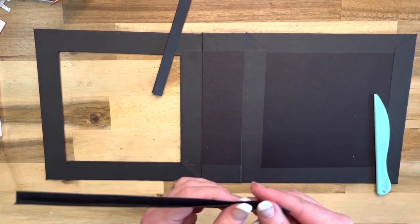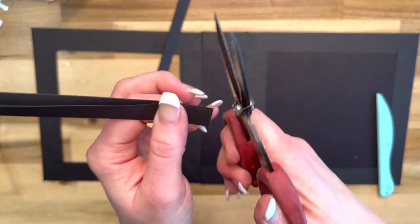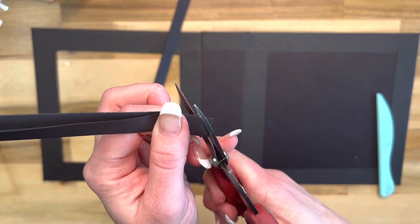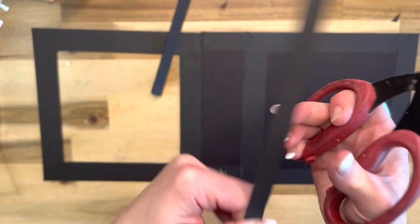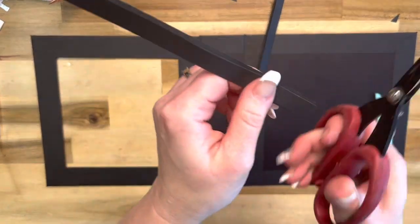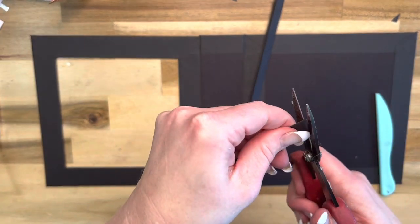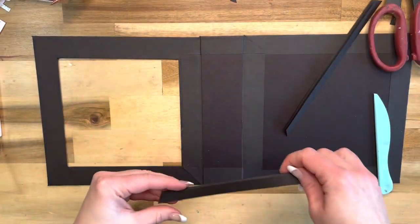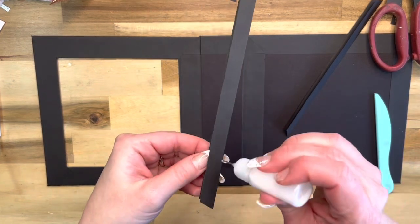All right, now what we need to do is grab a scissors, and from the score line, we need to miter in. So don't go into the score line at all, just at the very edge of the score line, we do a miter. And we'll do that for both of them. Just like this.